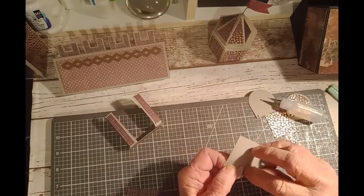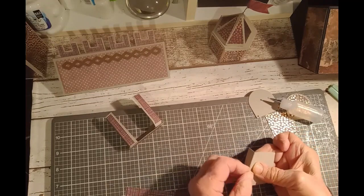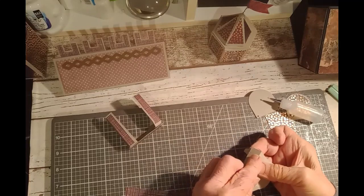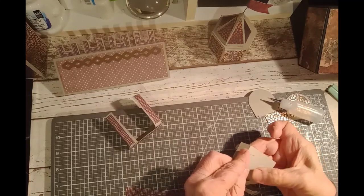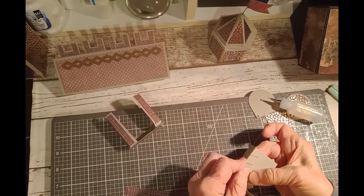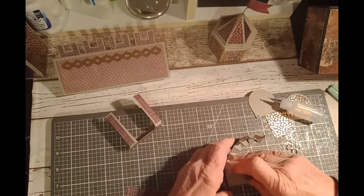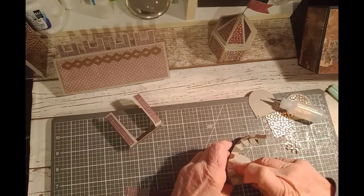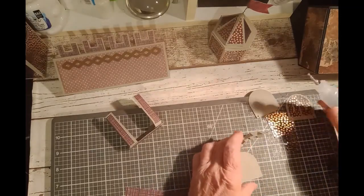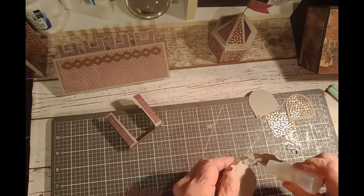And then you'll be able to move the others into place. Just take your time. No need to rush. Just press them into place. Turn it over as well. Give it some pressure on the back. And then add our glue to the next tabs.